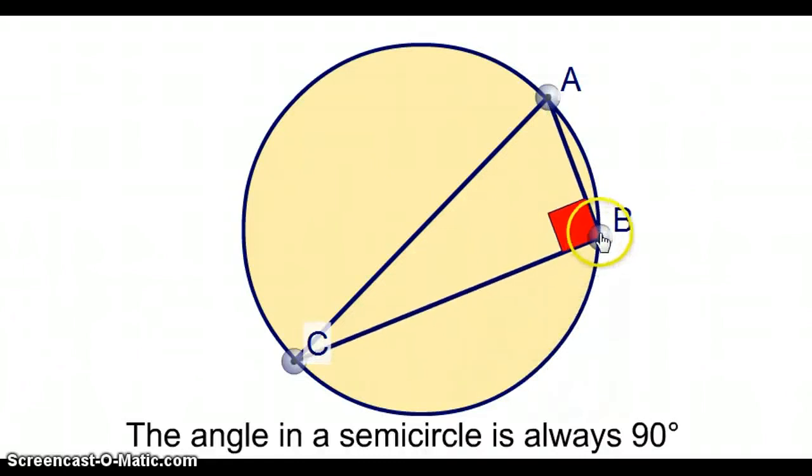In an exam question, what they might do is give you an angle here at C and ask you to find the angle at A. So what you'd need to do is use that angle and the 90-degree angle, take the sum of that away from 180 in order for you to find the angle at A. Okay?